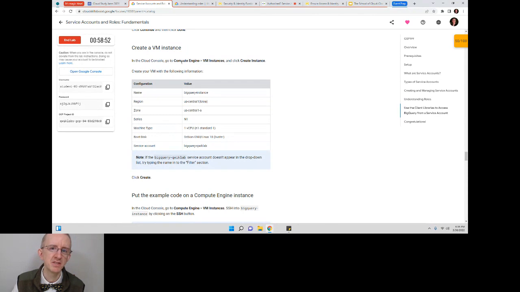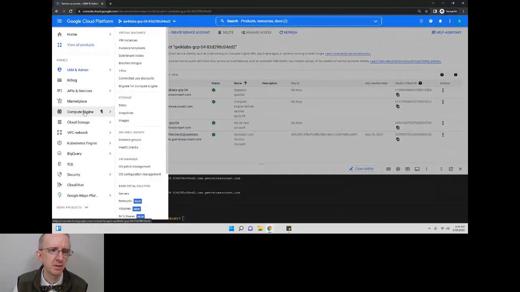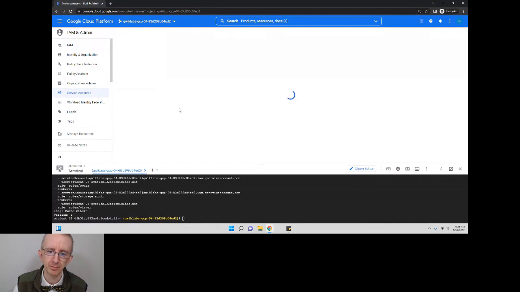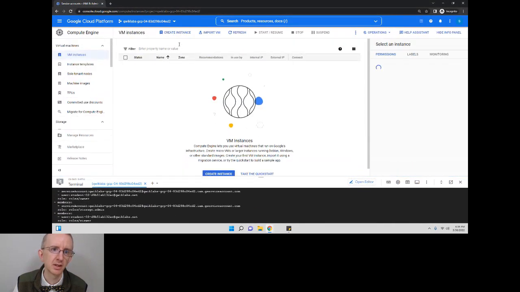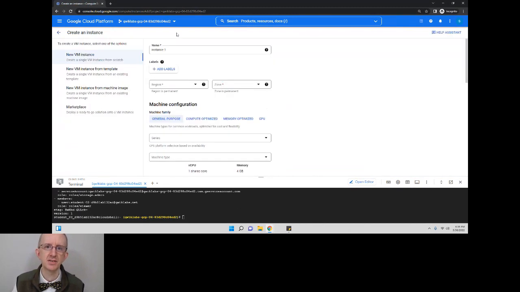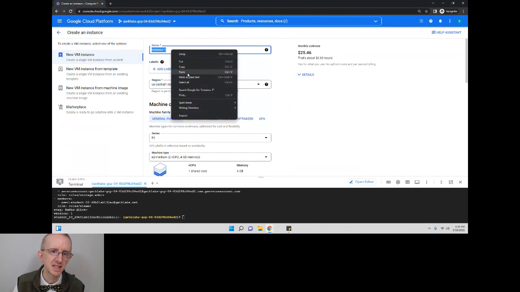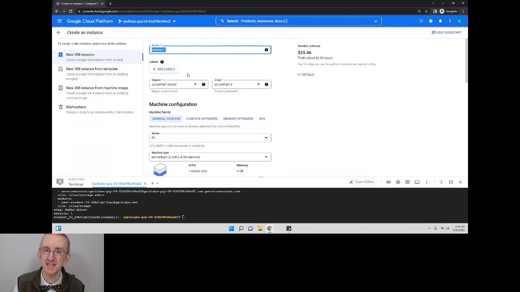So we're going to go Compute Engine, VM instances, create instance. Back to the navigation, Compute Engine, VM instances, create instance. So create a server. And then the name they want us to override, they want us to change that to be BigQuery-instance.